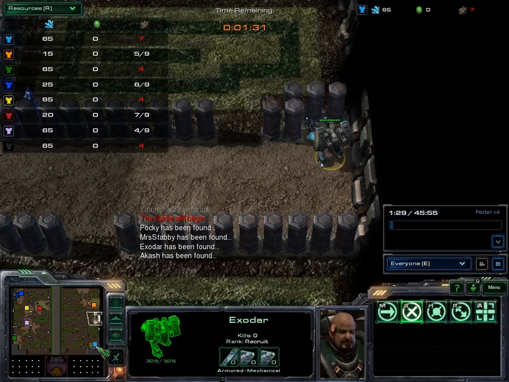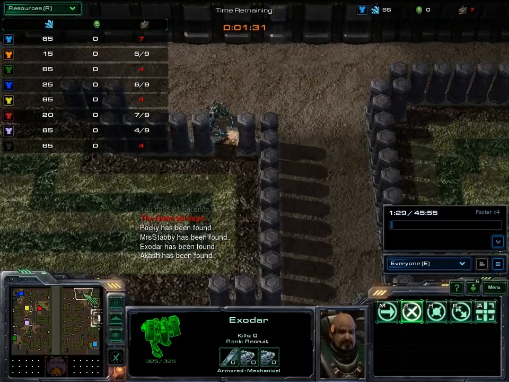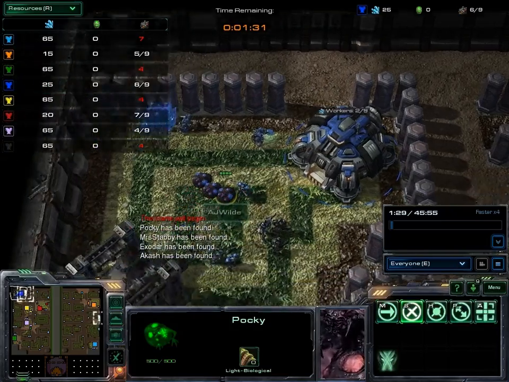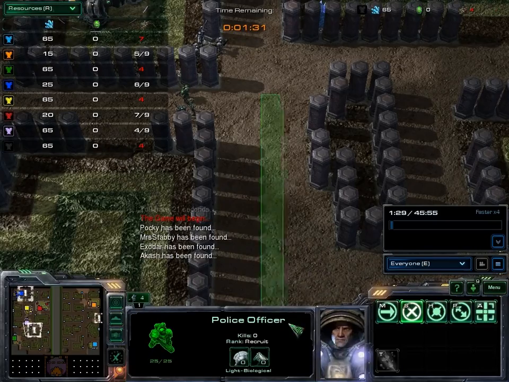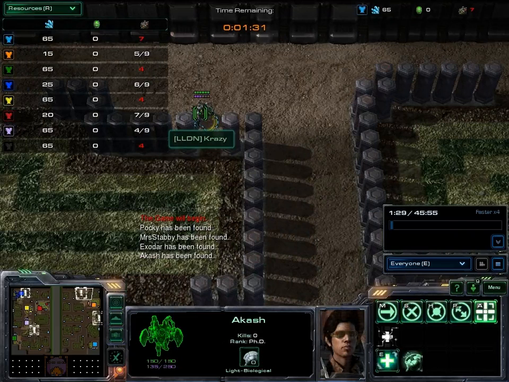That's Exodar, and then you can see they already got Pocky, but that's just the changelings, and they get that right here. Okay. They already got Captain Stabby. That's right here. And you can see Akash right next to his spawn location. Okay. In another minute, I'm gonna get the Diamondback, Mr. Stabby right here.